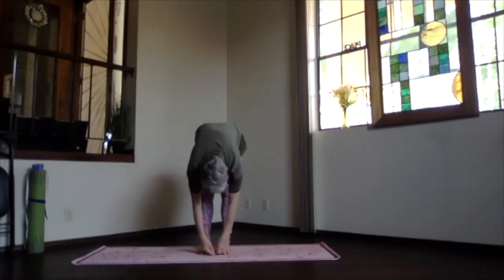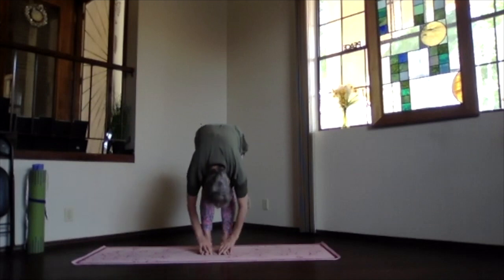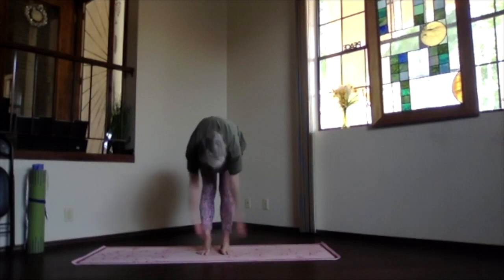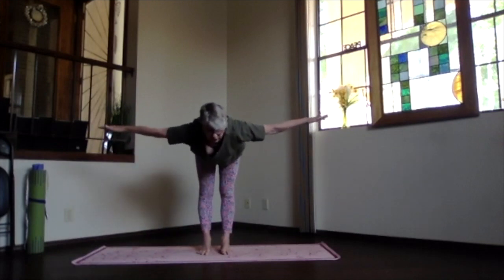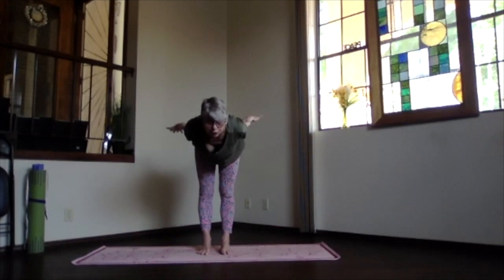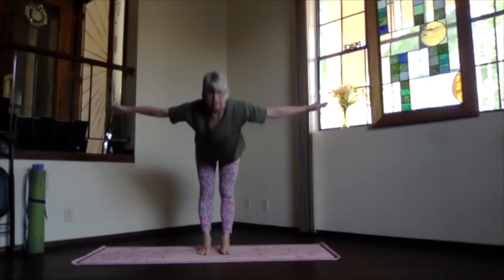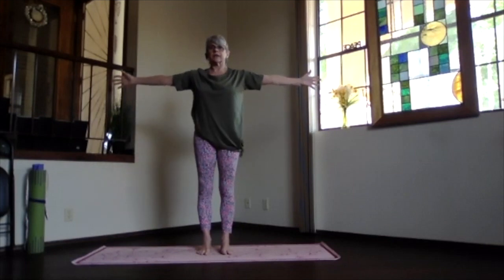Sitting bones lift, tuck the chin, come deeper into that forward bend if you want. Pull your hands behind you, pull your whole body toward your legs, then release. Arms to the front and straightening — knees straight, arms out at shoulder level, not behind you; we're doing the straight arms out to the side version. Sitting bones back, crown forward, get the back flat — see if you can be parallel to the floor. Stretch it out, then pivoting up, keeping those arms at shoulder level. Reach to the ceiling and hands to your heart.